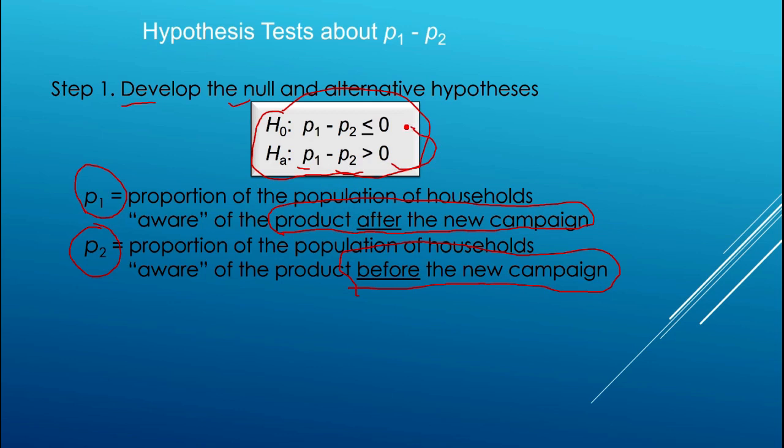Then we're back into our null hypothesis stated as the opposite of that, right? We really need to find a lot of evidence against the null hypothesis before we reject it. And our null hypothesis is that we had an ineffective ad campaign, that the proportion after is less than or equal to the proportion before. Okay, so clearly this is a right tail test.